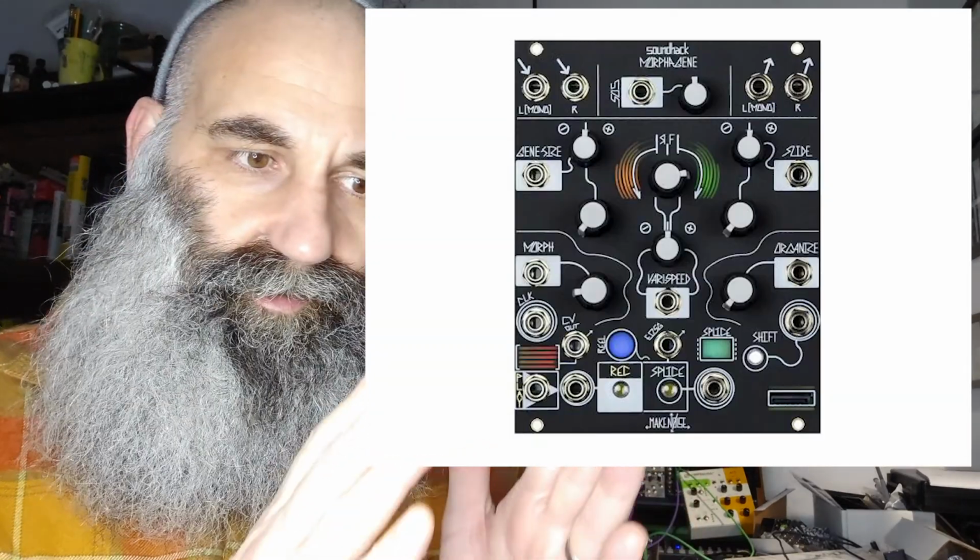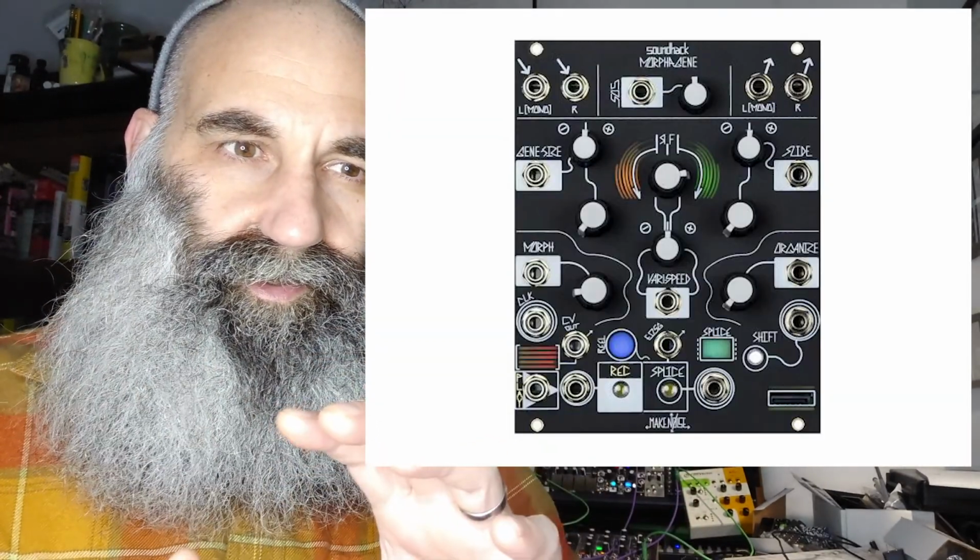And then the Morphogene allows me to take samples and interact with them as if they were physical tape. If I have a sample that's a minute long, I could identify a window of a minute down to a very, very short fraction of time, and then move that window over the tape, focus on a very narrow part, repeat that and then modify it. So there's a very wide range of textures and voices that are available directly from the Morphogene.